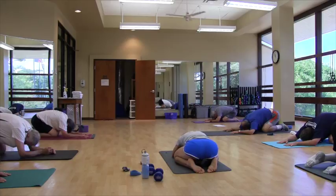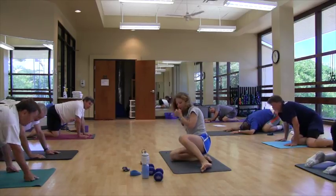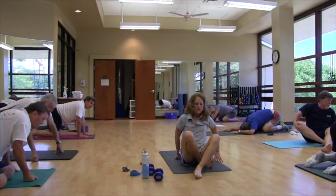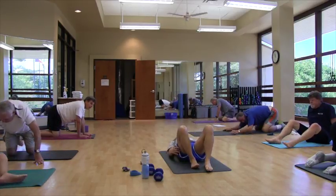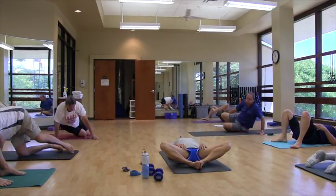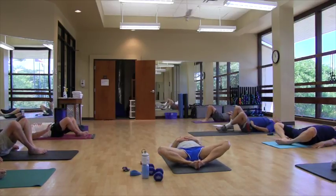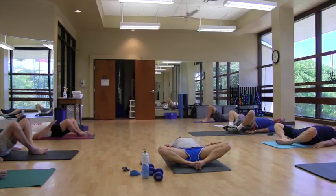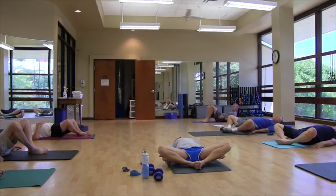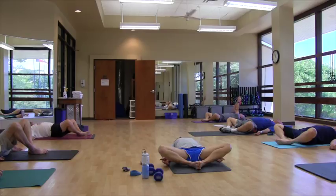And lay on our backs. Do a little stretching. I want to turn the lights off because of video. We're not going to do the straps. We're going to stretch. I want you just to lay down on your back. Bring your toes together. Feet together. And just allow your knees to fall. And bring your palms to ceiling. Drop your hands, palms to ceiling. And just relax. Breathe. You see those bellies rise and fall.